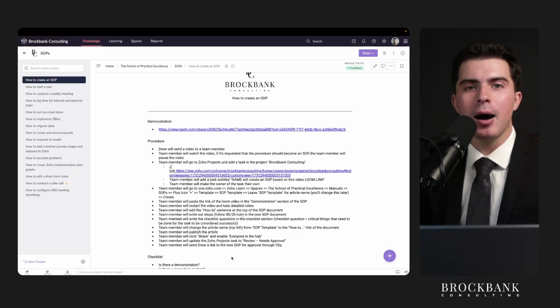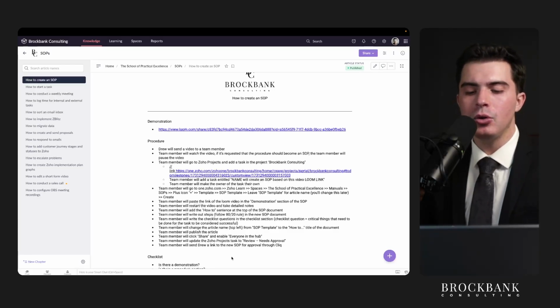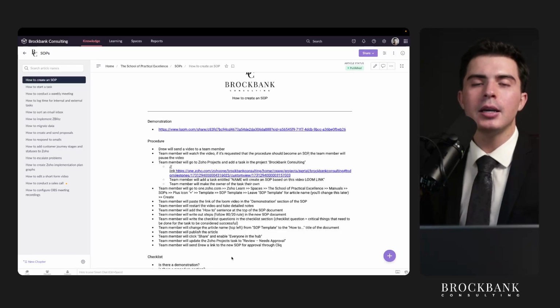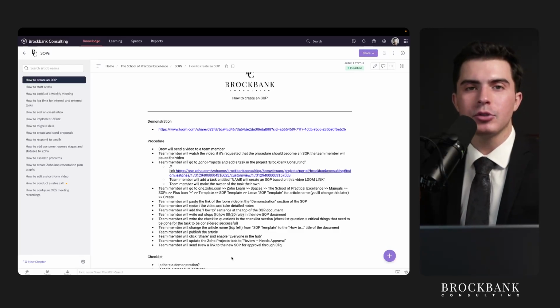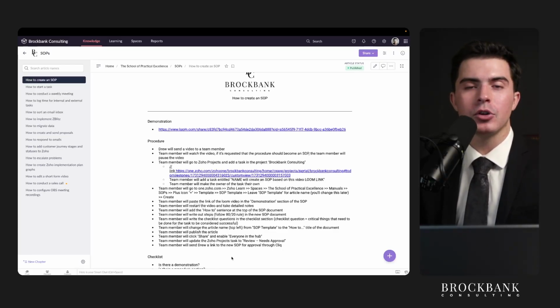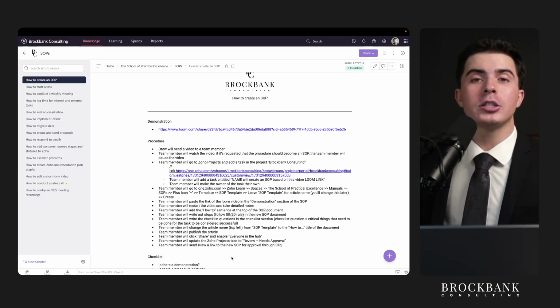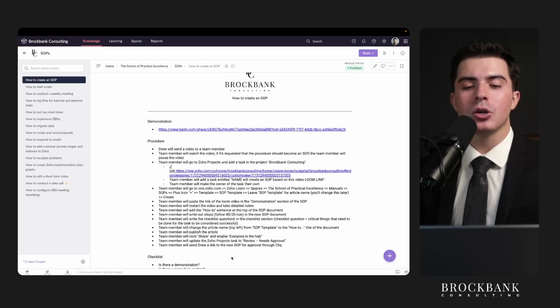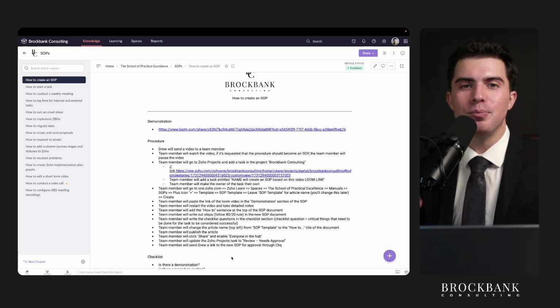And so OAD, optimize, automate, delegate. If you consistently scan over those three things, then you are going to get the most out of Zoho. You're going to automate your business. You're going to delegate the things that are not worth your time. And what I mean by that is you can focus on impactful work and make bigger positive changes in the organization and for your customers and whoever you're serving, as opposed to doing things that literally anyone else could do and people are willing to do for you because they may not want to do the impactful work. They don't even care. And so that's how you can offload. So OAD, that's the best system to build a system in Zoho.